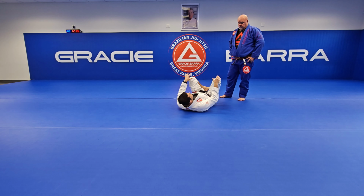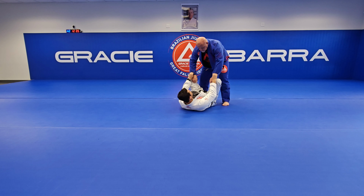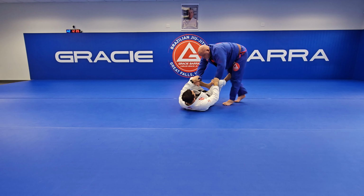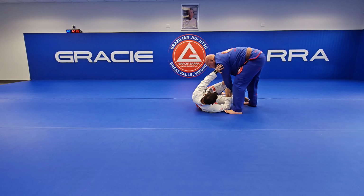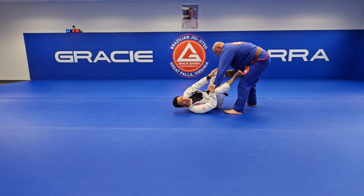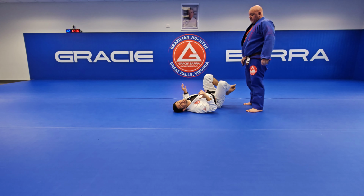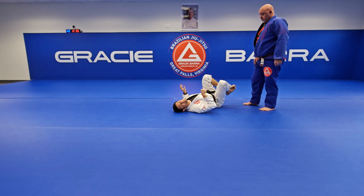So remember, if I have the grip on the sleeve, for example, and Jack is passing my guard over here, maintain the grip. Now I'm gonna recover the guard. If you have the grip on the side and the person is passing the guard, you must maintain this grip. Okay, don't let it go. Okay, it's a common mistake here.